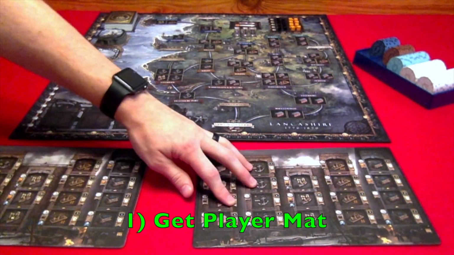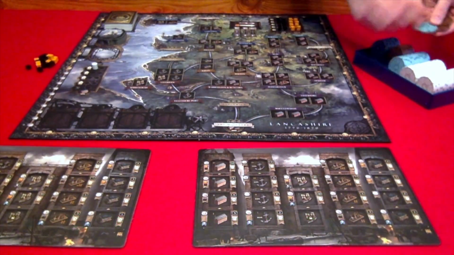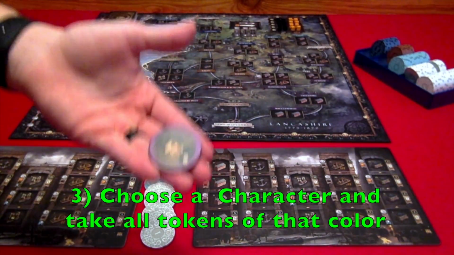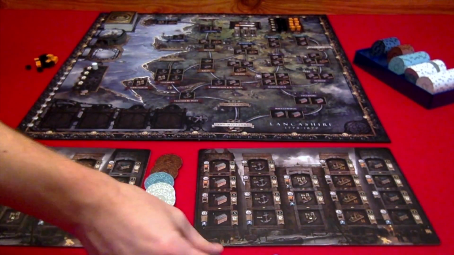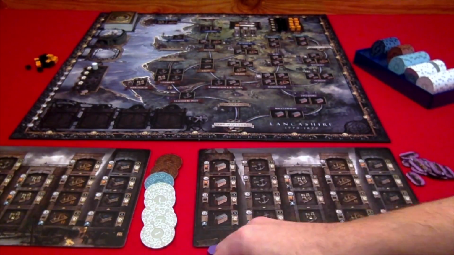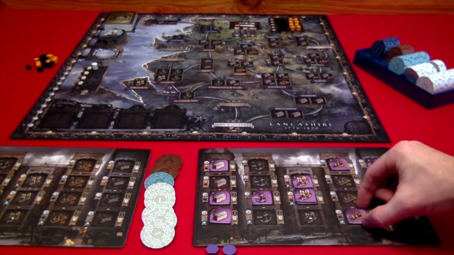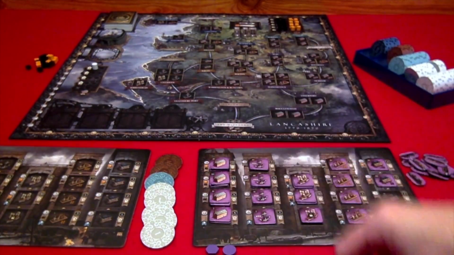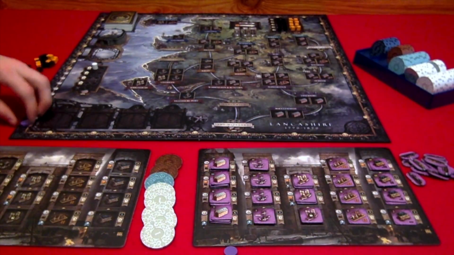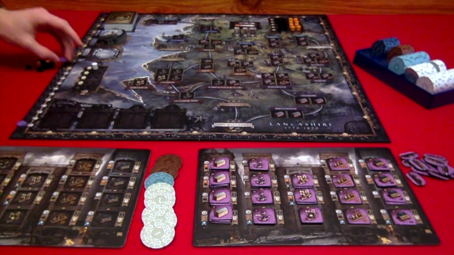Step number 1 is to get a player mat and place it in front of you. Step number 2 is to get 30 pounds from the bank. Step number 3 is to choose a character and take all of the tokens of that color. Step number 4 is to place your link tiles to the side of your player mat. Step number 5 is to stack and place your industry tiles on your player mat. Step number 6 is to place your victory point hex at 0. Step number 7 is to place your income marker at 10.